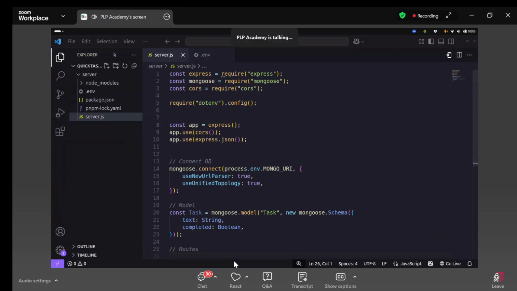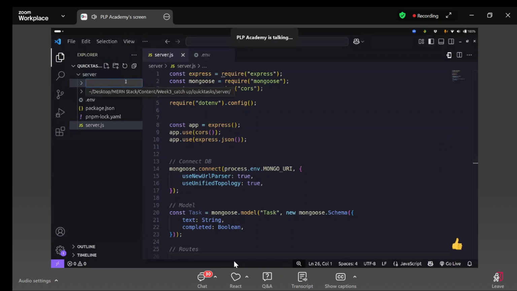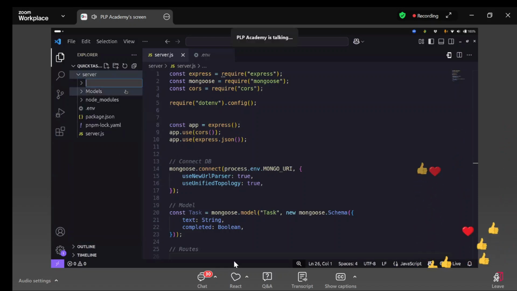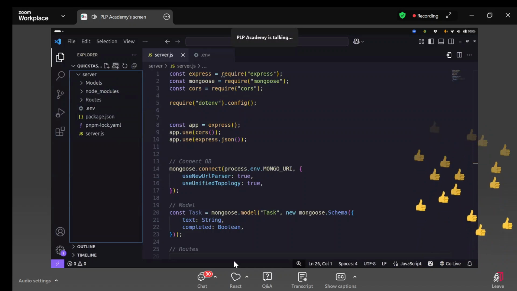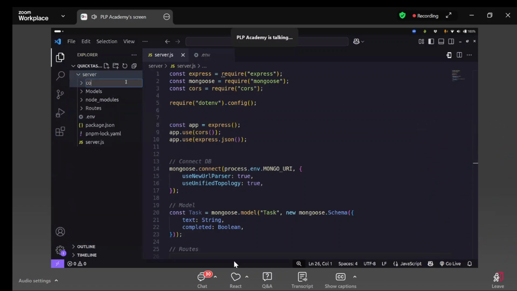So I'll be able to come here and create models, and then I'll come inside here and create routes. I'll also create config here. I'm going to tell you why.